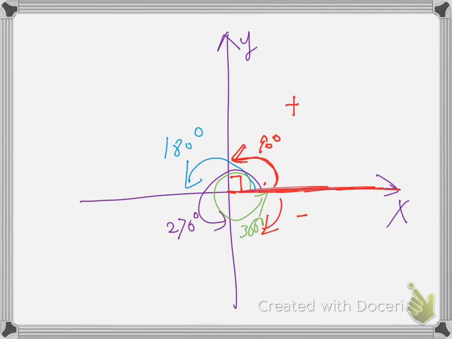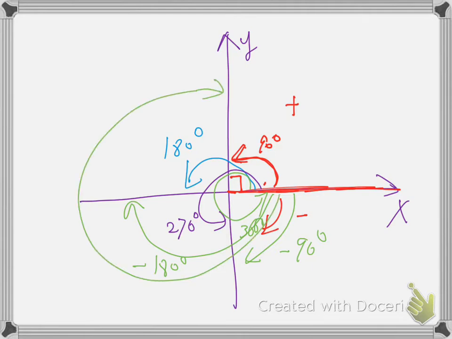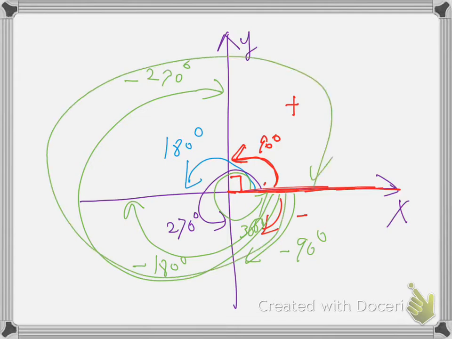And you go the other way, you got negative angles. So you go back this way, that's negative 90. Go back to here, that's negative 180, 2 right angles. And then go back to the third one, is negative 270. And go back again, a full rotation, that's negative 360. And if you use radian measure, you will get pi over 2, pi, 3 pi over 2, and 2 pi.